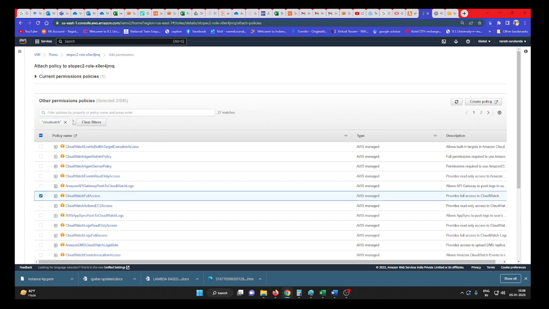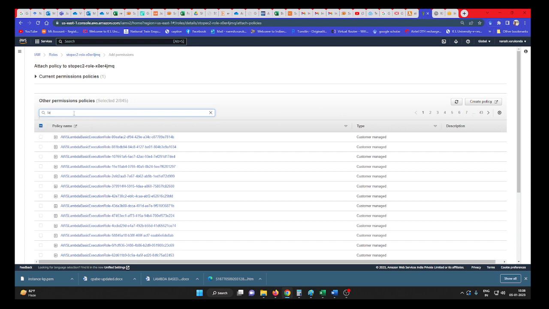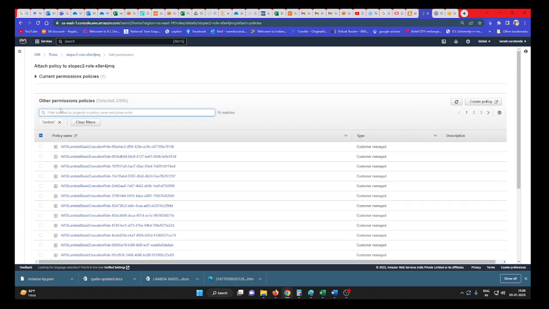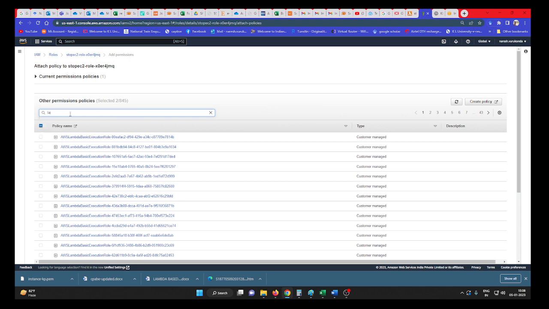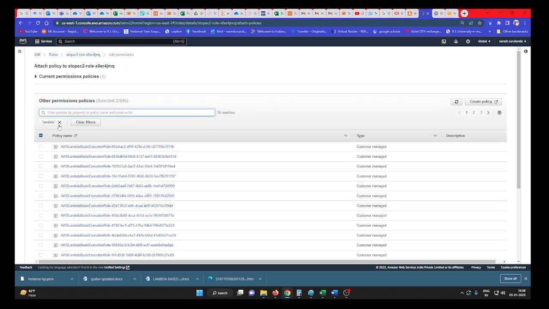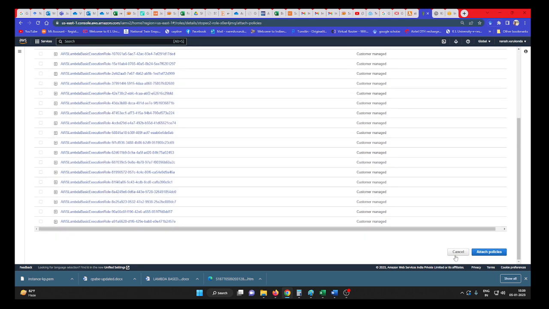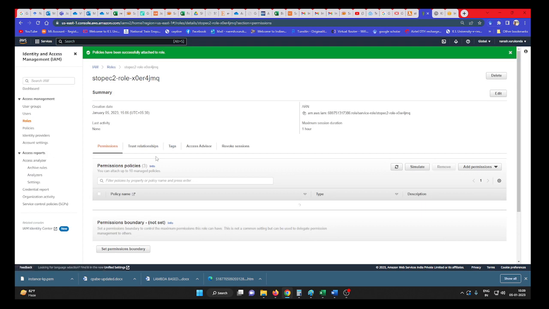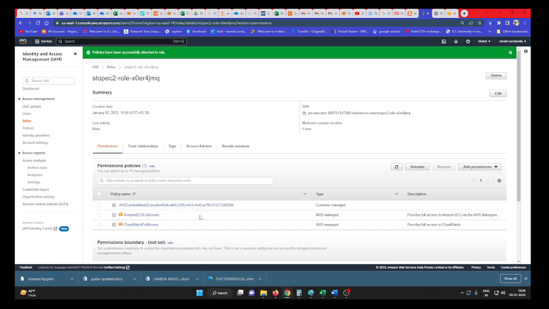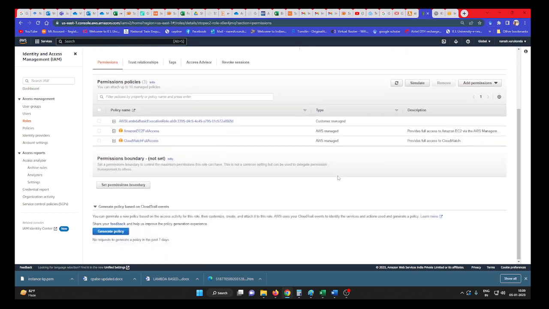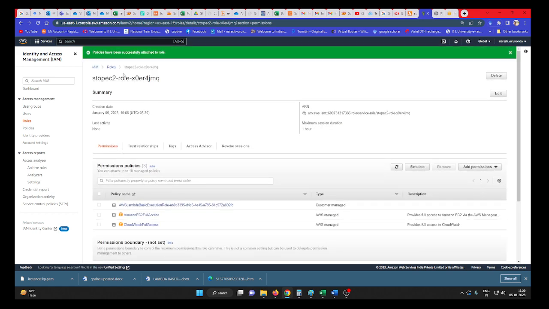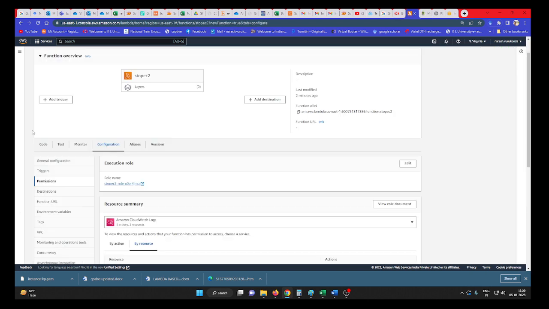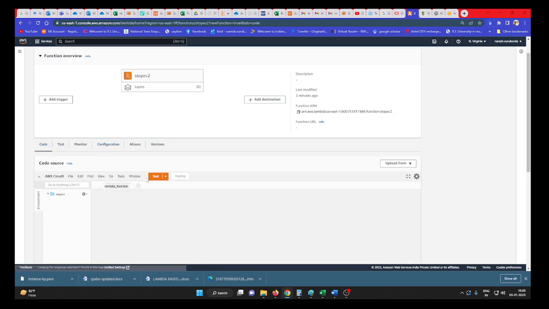Similarly, you can select Lambda. Even in Lambda, all the basic permissions you have already taken up, it seems. So you can simply attach policies: Lambda, EC2 full access, CloudWatch, all these three are there. This is rolled up with your Lambda function.